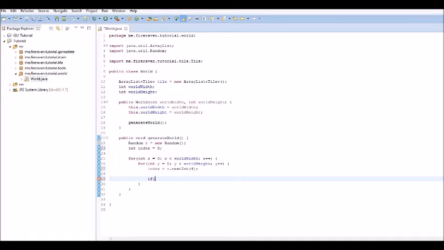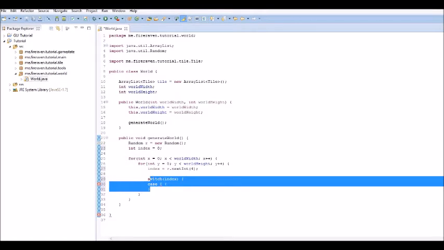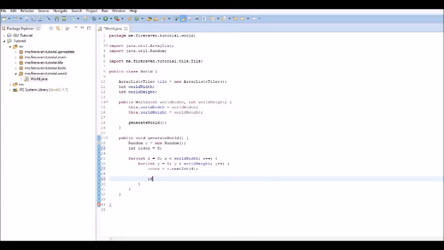So we're going to do if index is equal to 0. Actually, let's do a switch. Let's switch through the index. There we go, and we're going to do case 0. Actually, we can't do that. Darn it, that sucks. So we're going to have to do the standard if statement. So if index is equal to 0, then we are going to do tile dot tiles. Let's change that to tiles here, because that makes more sense.